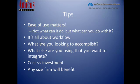And it's not about what it can do. You've got to be really careful about marketing checklists because there's dozens of vendors out there, like ourselves. We've all got checklists that say we can do A, B, C, D, E, and F. Great, but can you do those things with it? Only you can decide that. So if you're looking at practice management software, get a free demo, an eval copy or whatever, get a demo from a salesperson, but make sure that it's something you could use, because if you're not going to use it, you're wasting your money.